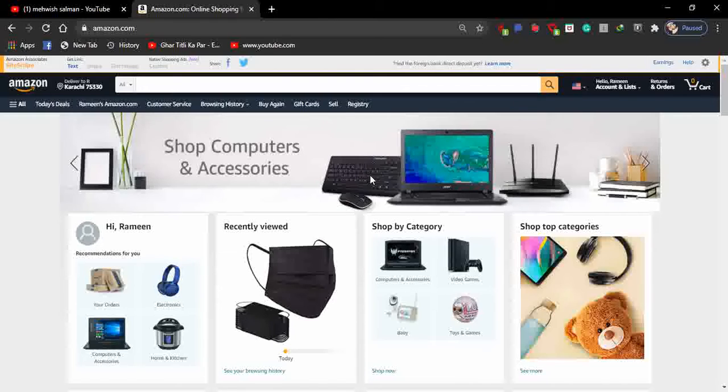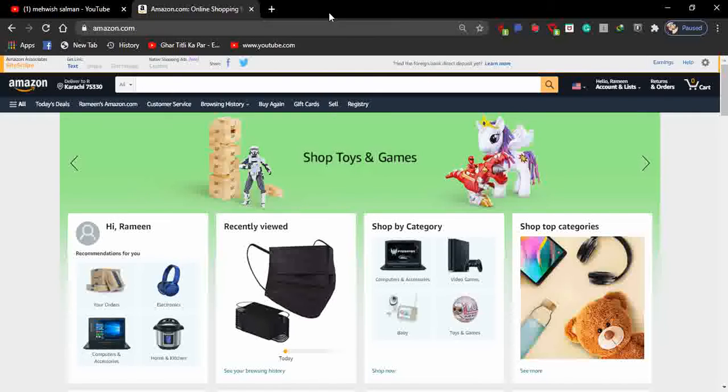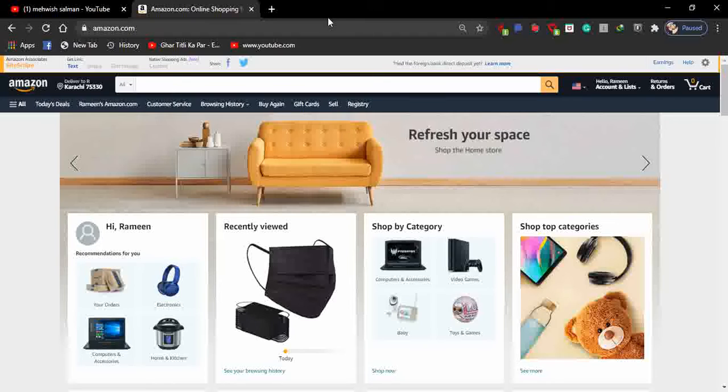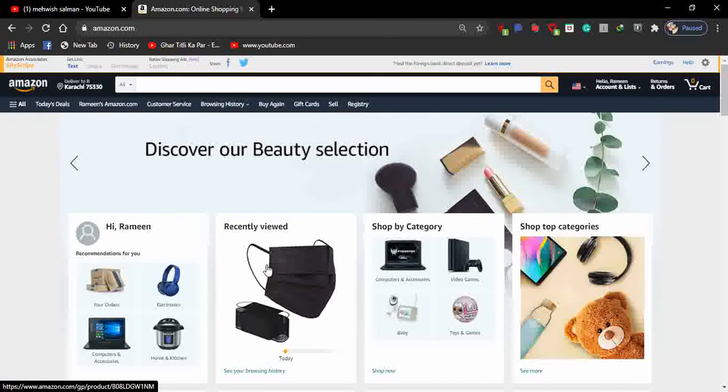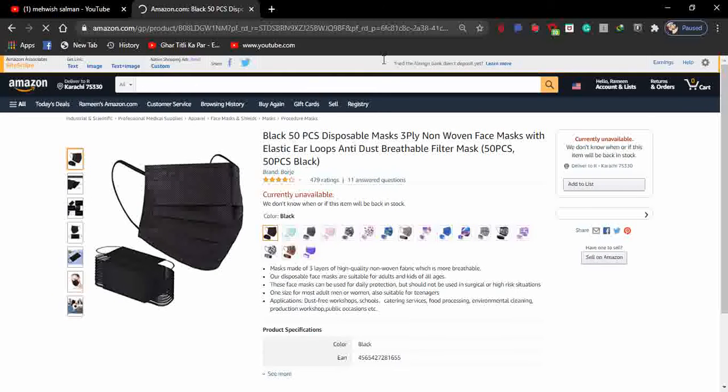As you can see the position of my mouse, when I am bringing this mouse over this particular image, the mouse symbol is changing from the arrow to the small hand. Why? Because this particular image is a link. When I am clicking on this particular image, another web page is opening. So this is a link. A link is something by clicking on which you are moved to another web page or another document.